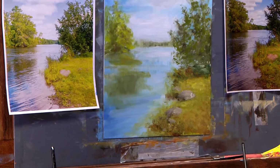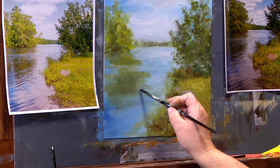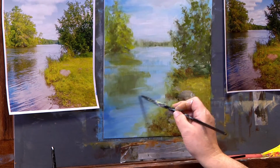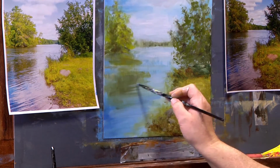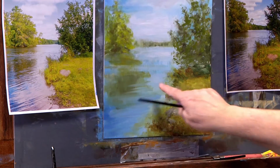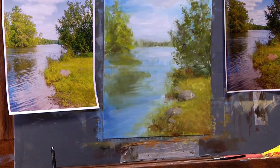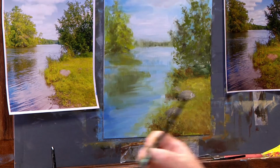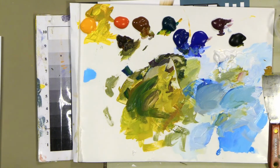Just pull that across a bit. Now there's a lot where you can use the chisel of the brush and pull across like this. Now it's easier when that gets a little dry, so you don't get too much blank, because see, I pulled that green back out with that damp brush. So there's a little give and take to it. But I really like to do this kind of stuff.